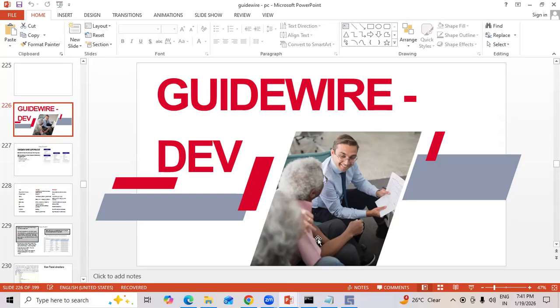So Guidewire has an advantage where any one, two, or three modules you can buy. You need not buy all three modules of the Guidewire insurance suite. Even though Guidewire has all three modules, necessarily you don't need to buy all of them. Any one module can be bought, and that can be configured and integrated.